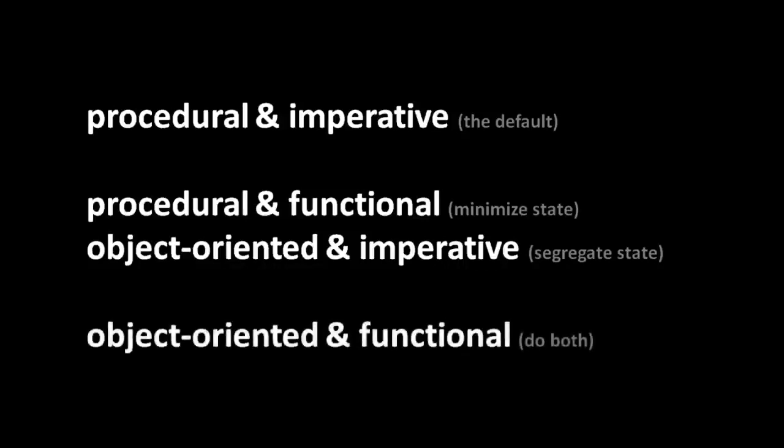And these two prescriptions are actually orthogonal to each other. We can do both the functional business to minimize the amount of state which our program deals with, and then whatever state is left over, we can then segregate into separate units of encapsulation. And in fact, I think this combination approach may actually be the ideal way to structure programs, at least in terms of high-level code, where we don't care so much about efficiency. As I'll explain, I think segregating state is actually a valid strategy up to a certain level of detail, a certain level of complexity. And so if we first minimize the amount of state which our code deals with, it then becomes a viable strategy to segregate the remaining state.